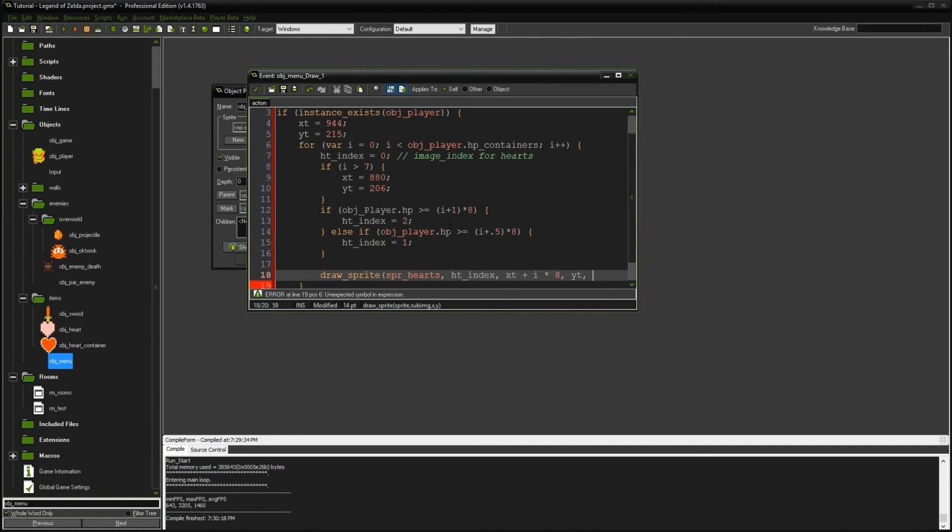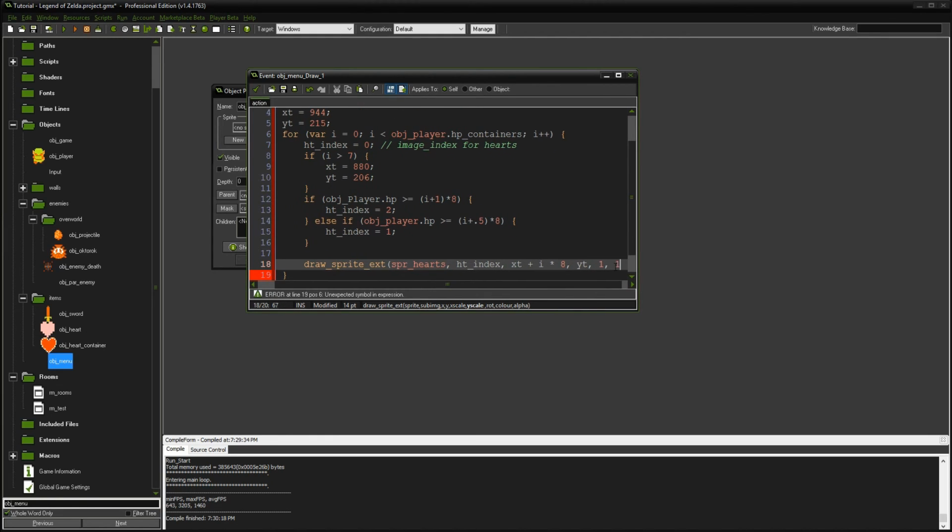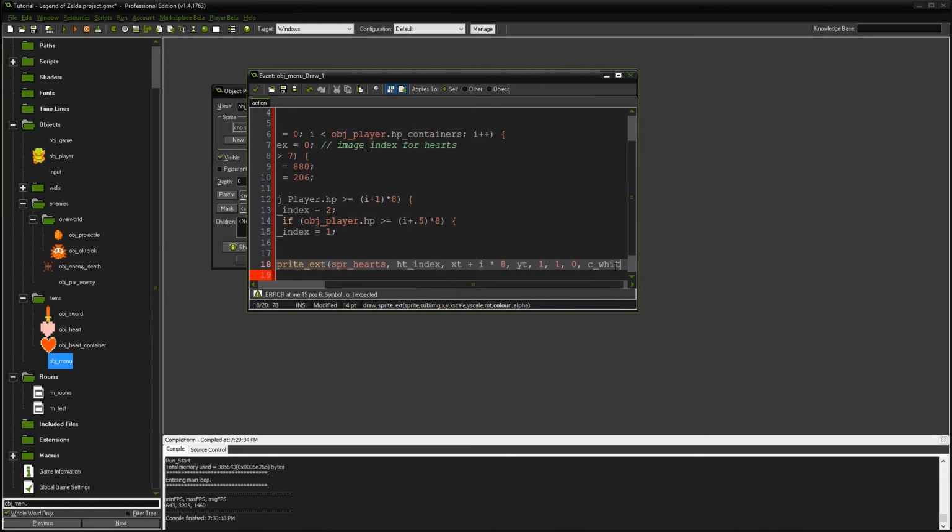And then the rest of these, oh, I need more. We're going to use the draw sprite extension, and there's some more variables that need to be in here. The next ones are the x scale, y scale, the rotation, the color, and alpha. And we want those to all be defaults. So we're going to say 1 for the x scale and y scale, 0 rotation. When you're dealing with the color, you just say c_white if you want it to be whatever color you currently have. That's the default. Otherwise, you can put another color in there. And the alpha is going to be 1. 1 is fully draw this thing. And then there we go.